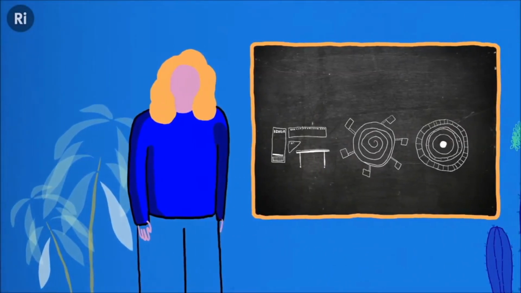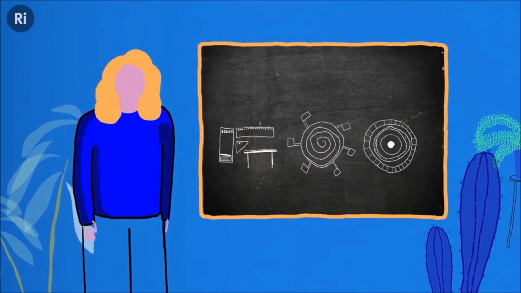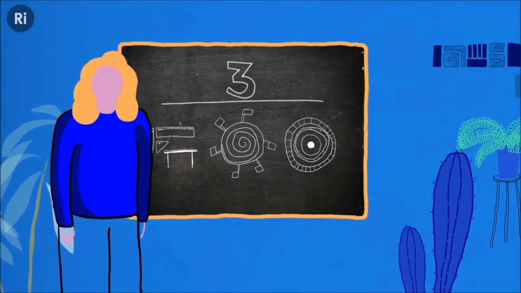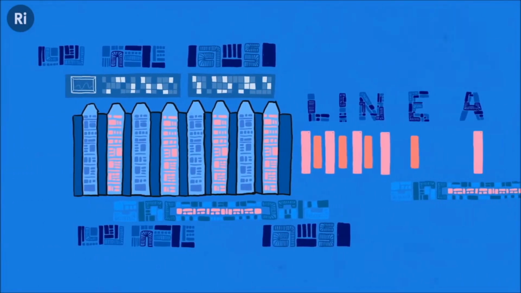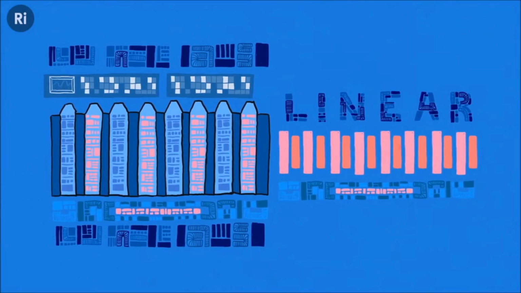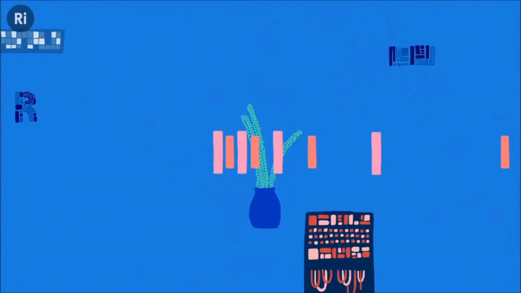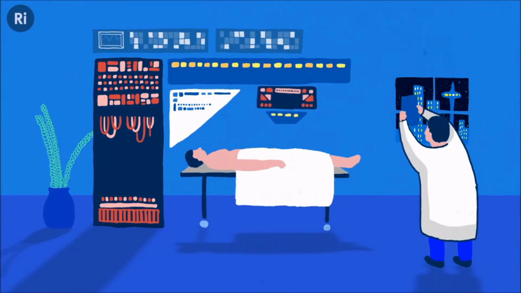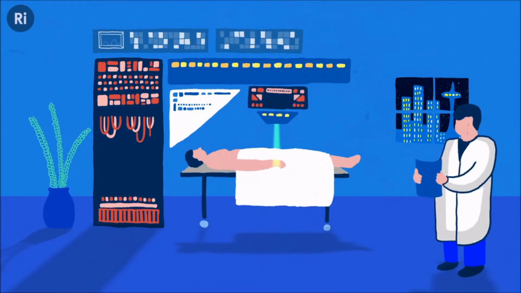There are lots of different types of particle accelerators, but we can classify them into 3 main categories. The first one is a linear accelerator, so as the name suggests, it's a straight line. Most commonly, they're used for radiotherapy in hospitals, to accelerate electrons, and using those generate X-rays, and the X-rays are used for cancer treatment.